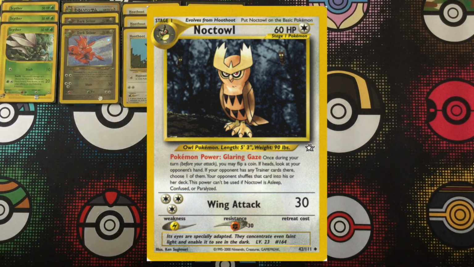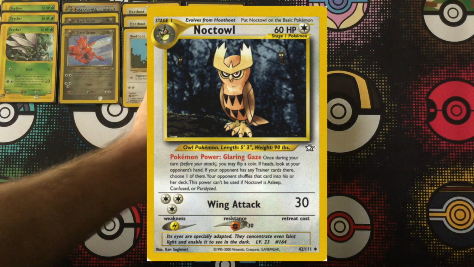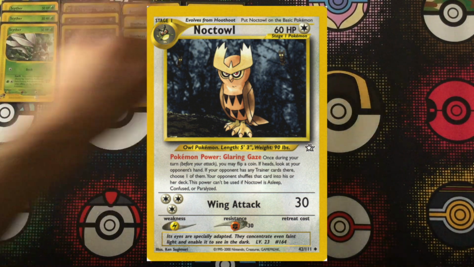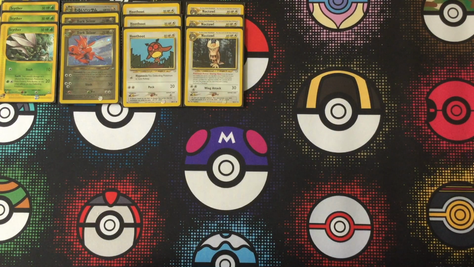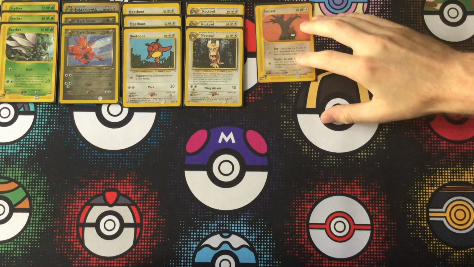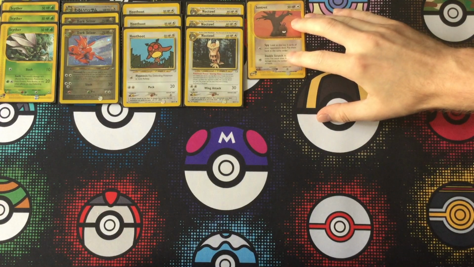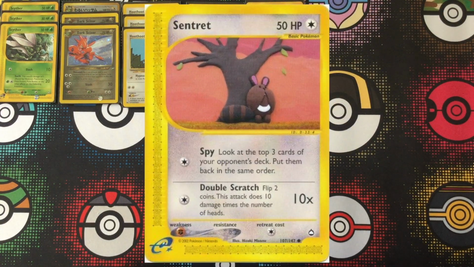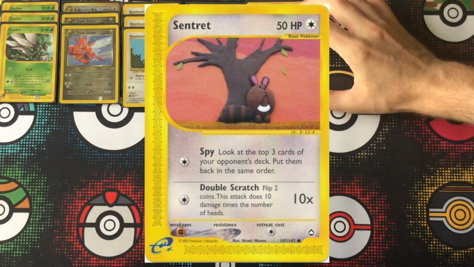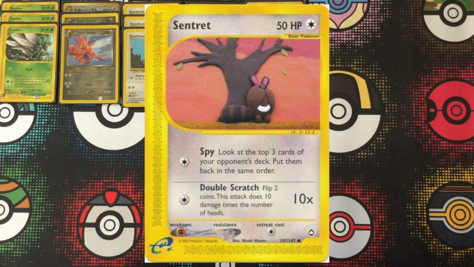So I'm also running a 3-3 line of that Neo Genesis Noctowl, and Noctowl's got free retreat too, so if you need to double gust yourself out of some special conditions or something, this is a great way to do it. Put Noctowl in your active position. I'm also using Murkrow in this deck that also has free retreat, so you can always just double gust and then swap right back into a Dark Scizor. 2-2 of that amazing Aquapolis Furret that's going to allow you to get pretty much any type of energy you want, including special energy cards, right out of your deck.